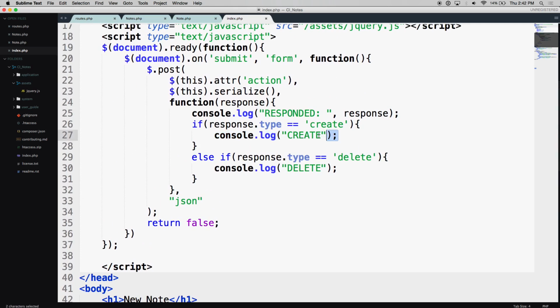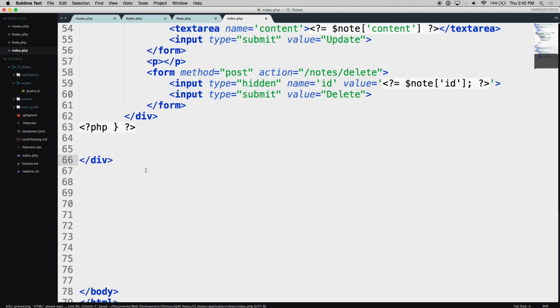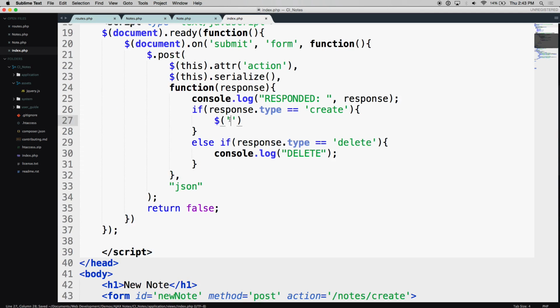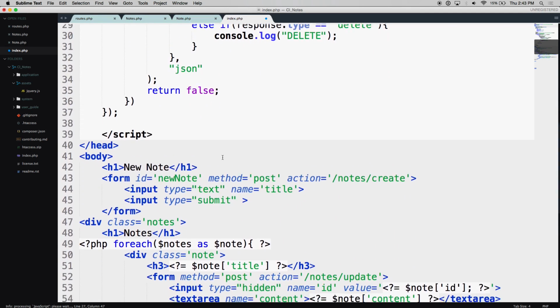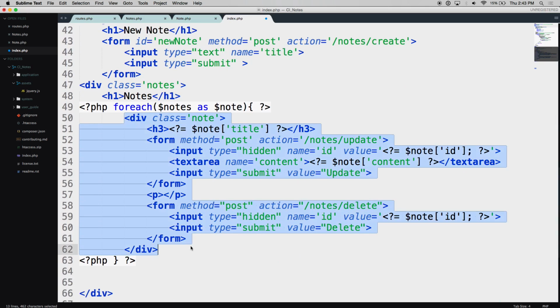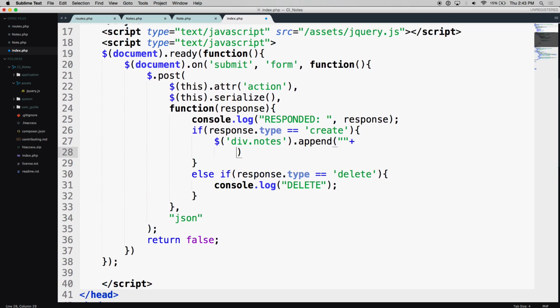When we create one, what do we need to do here? Append. Yep, that's it. So we're going to call on whatever element we were dealing with. It's more likely we'll have a div here that is going to be called, like notes, let's say, that ends down here. And so we can append to that div. So div.notes.append into it the full HTML from here to here. That block right there. Also it's most likely that we would create a partial here and load the partial, but for simplicity, let's append this.